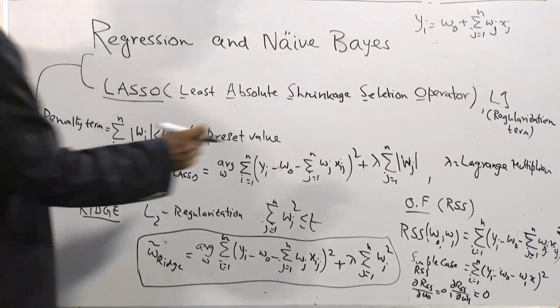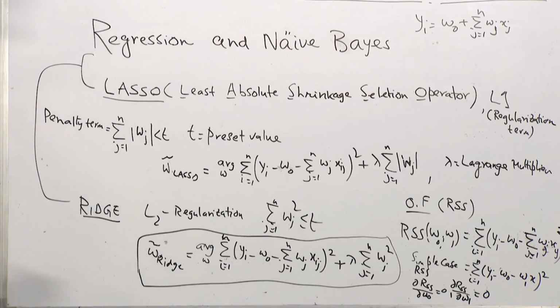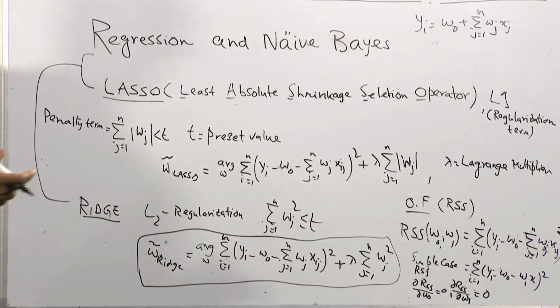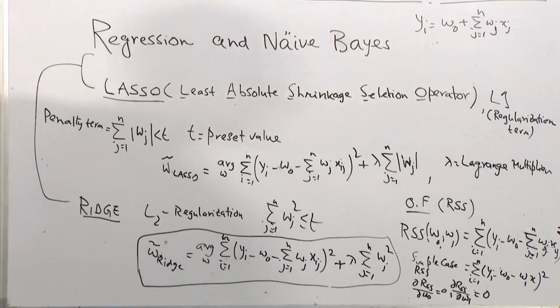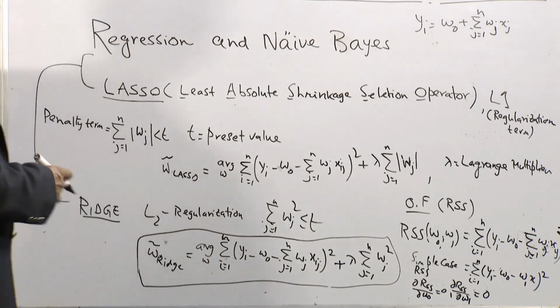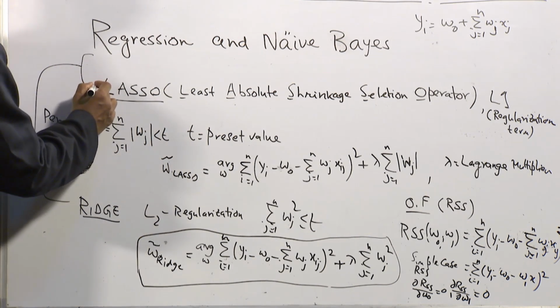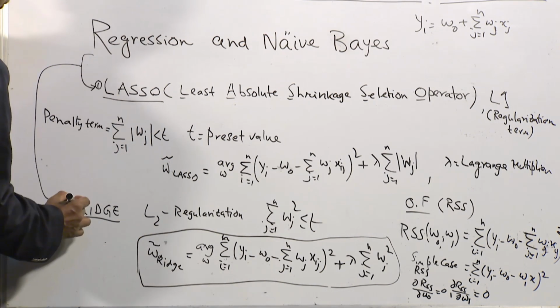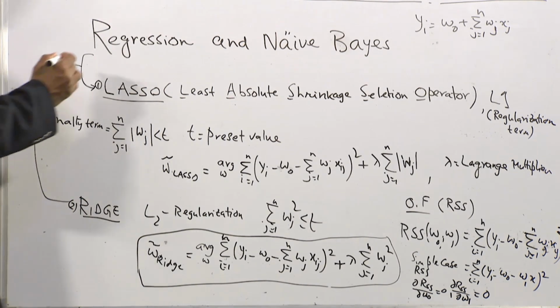But if these terms we add, this requires you to find the value of lambda, and that can be done. Okay, that is not a very difficult task, because you can do similar things and find the value of lambda. Remember, if you do not know, you can ask the TAs, they will be able to explain, otherwise I can also explain later on. So, I hope you understand the meaning of this, both lasso, the first one, and ridge, the second one. These are part of regression, remember that.